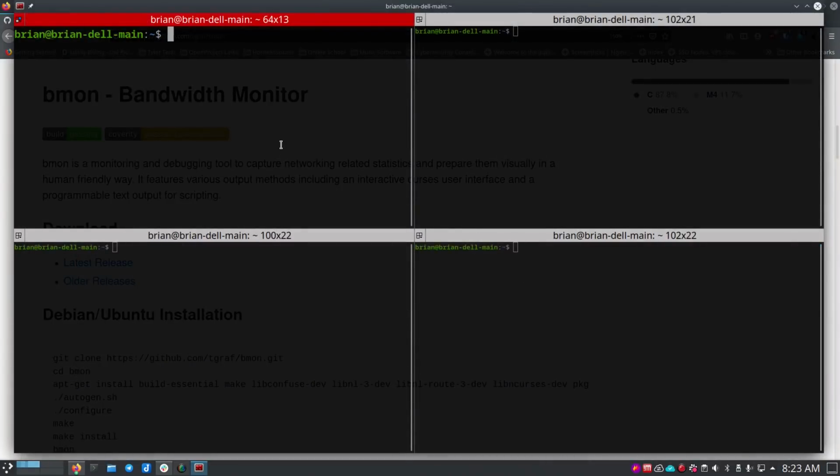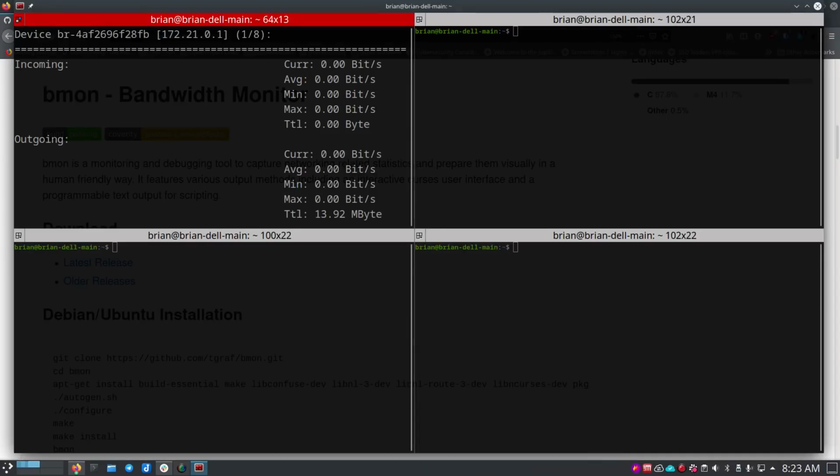So the first one I want to talk about is NLoad. If you do just NLoad, you'll see that it pops up and it starts showing you a little bit of information about an interface. And up here at the top, you've got the interface that it's actually working with, so it shows you it's a bridge interface. Now I've got quite a few interfaces on my machine, but if you use the right and left arrow keys, it will slowly cycle through those interfaces.